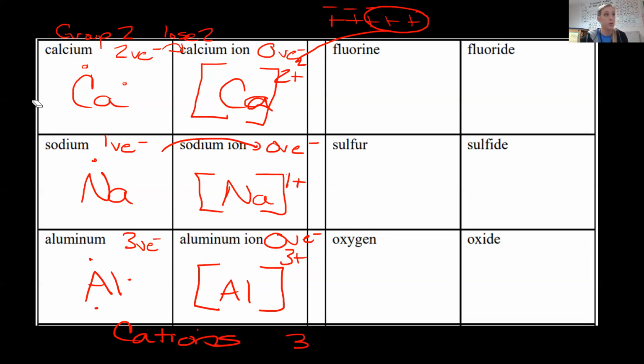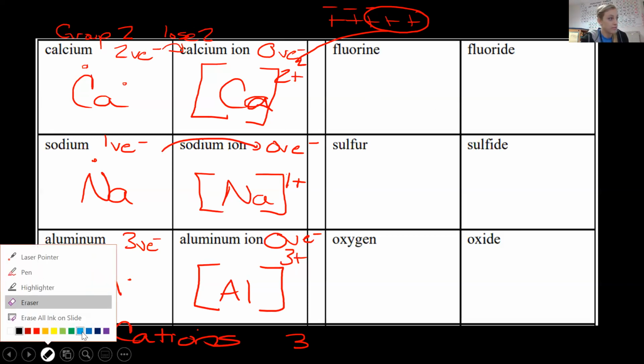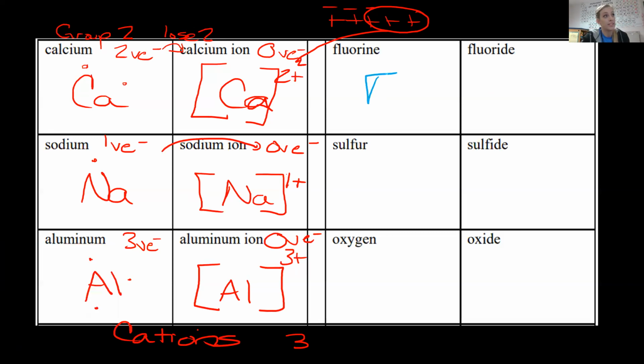Now with fluorine, I will do fluorine for you since that's the question. We'll kind of do it together. I'm going to come back to this question in just a second. I do remember there are still other questions and I will get to those too. Just give me a sec.